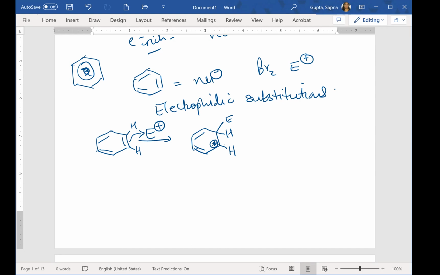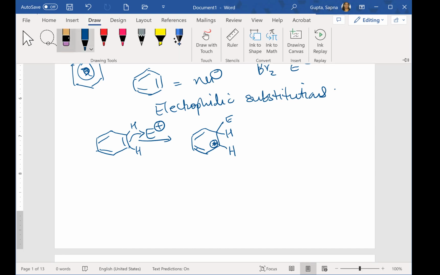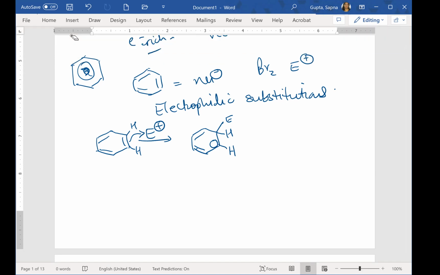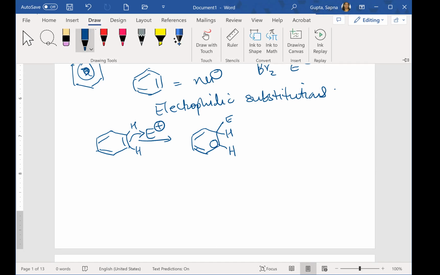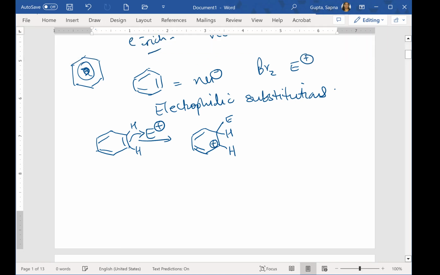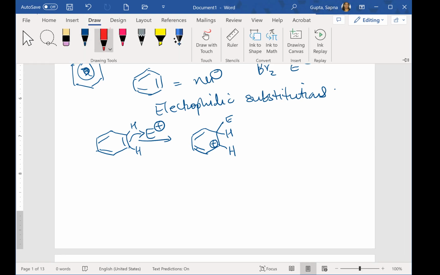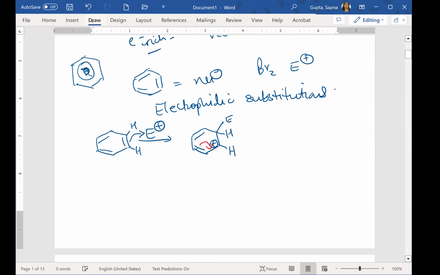This is not a normal carbocation, okay? This is not the kind of carbocation that we generated in organic 1, or with alcohols. This is not the same thing because this is part of an aromatic structure, okay? So now what happens with this carbocation that we have, we are going to start getting resonance.